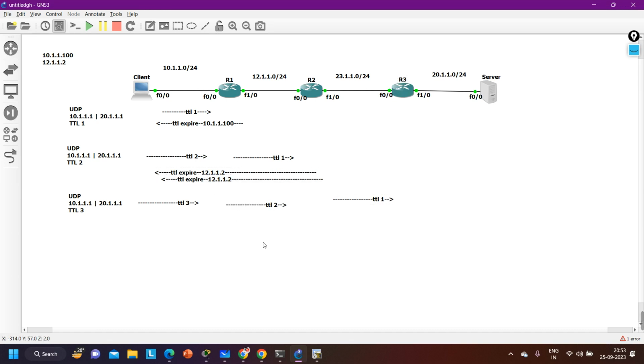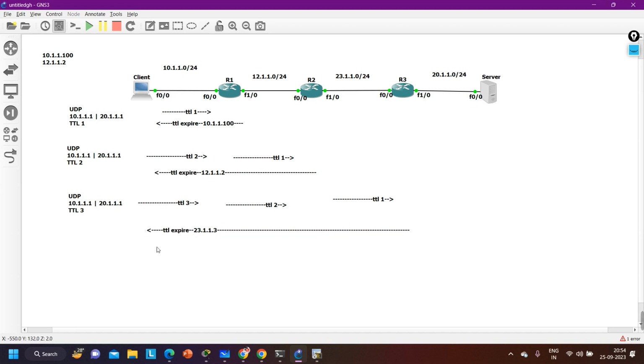In the error message, the source IP will be the IP address of router number 3. The IP address of router 3 is 23.1.1.3, right? And router 3 will forward this error message to the client. The destination will be 10.1.1.1.